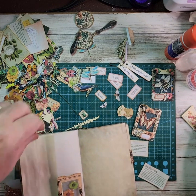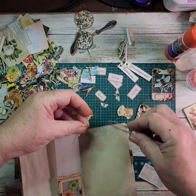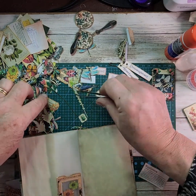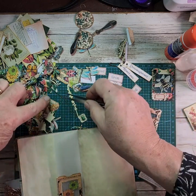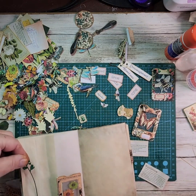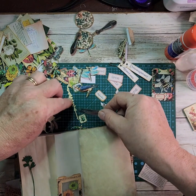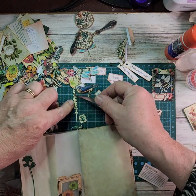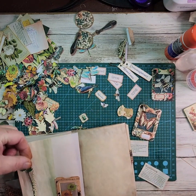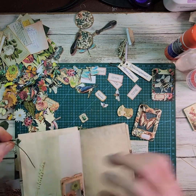Nature. And then what we got here. Those might be nice to put on the side of the page, underneath. Yeah, we'll do that.